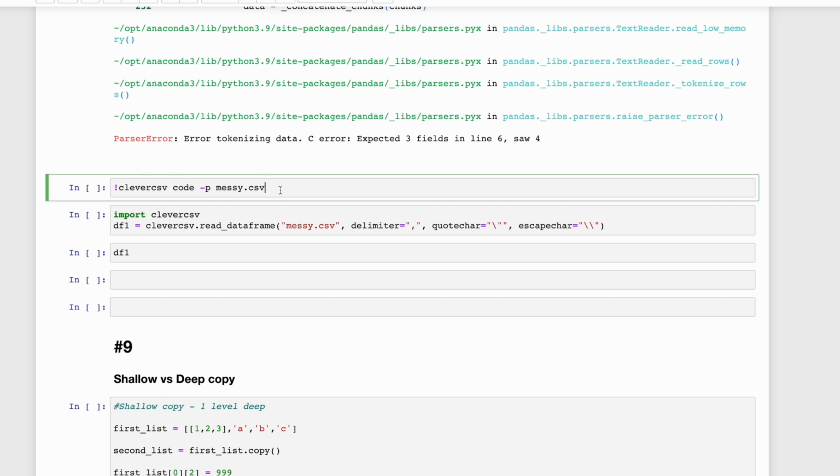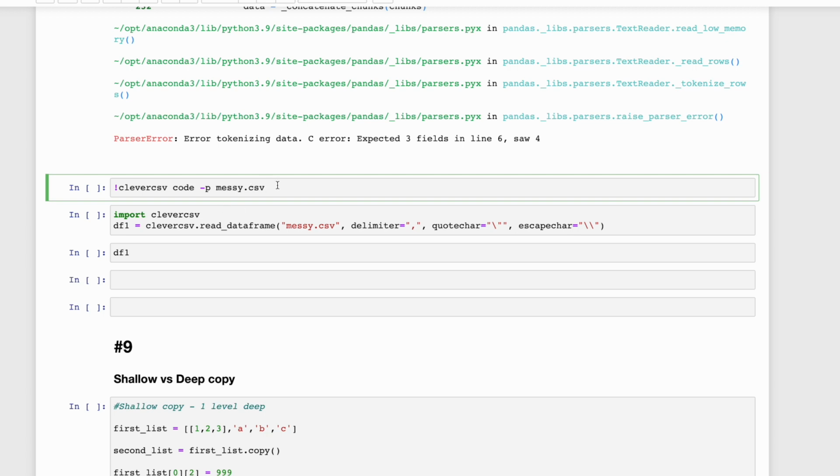It can intuitively guess the dialect, meaning the format of the CSV file, and then it will generate the code for you, with the parameters which need to be passed.